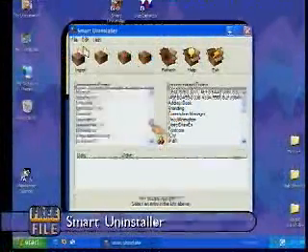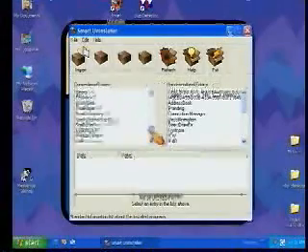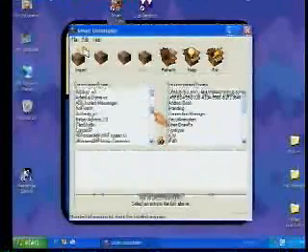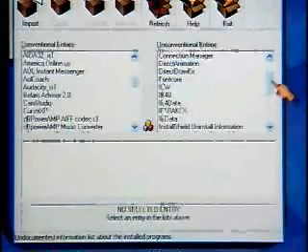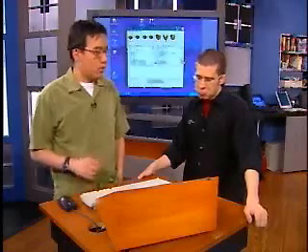What's the difference, then? Well, this actually just allows you more detailed access to what's actually installed on your system. There are two entries: conventional — these are your normally installed applications that you would find in Add/Remove — and those are all registry entries that you probably do not want to leave behind. They also have unconventional entries for other applications that sometimes might not install an Add/Remove entry within the uninstaller. And this is actually a good way to eliminate them from your PC if you find them either troublesome or annoying.